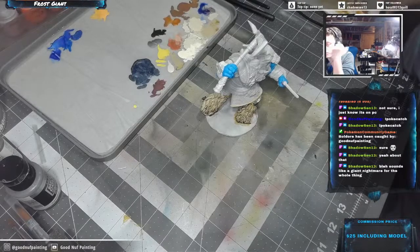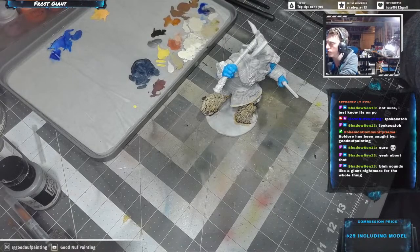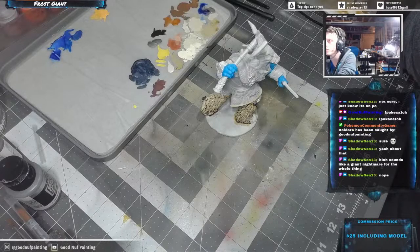I bought the Blue Dragon, which, by the way, Shadow, have you seen the Blue Dragon yet? Did I show that off on stream? I might not have. Let me know if I haven't, and I'll pull it out. You'll be very excited to see it. Let's see here. Who made this one? This is Lord of the Print.